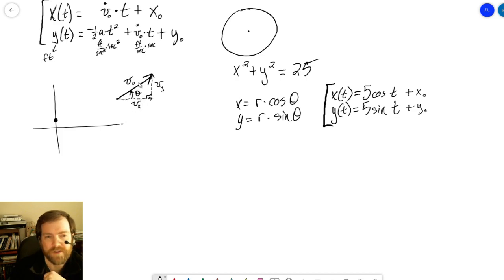So here, the angles that we're talking about are going to be that the sine of theta is going to be, again, opposite over hypotenuse if you go that way, vy over v0. And also, vx is going to be based on the cosine, so vx over v0. Now, the reason that I probably shouldn't have written v0 up here with these is that really this is not v0. This one here is just vy. This one here is just vx. So this is the velocity in the x component direction, and this is velocity in the y component direction.